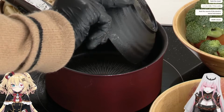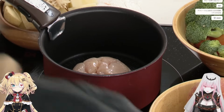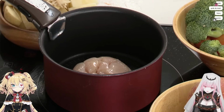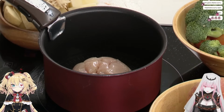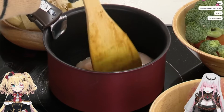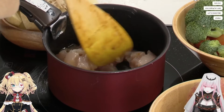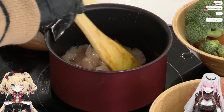Maybe cooking oil? I'm not going to backseat cook. You can do whatever you want. I forgot to cook it. No, it's okay. Do whatever you feel is right. Let's make the cooking oil. And okay, I'm going to go look at the chat. Well, okay. We let Haachama cook. Let her cook. Haachama cooking time. It's Haachama's time to shine. Don't worry about spilling. I spilled a lot too.